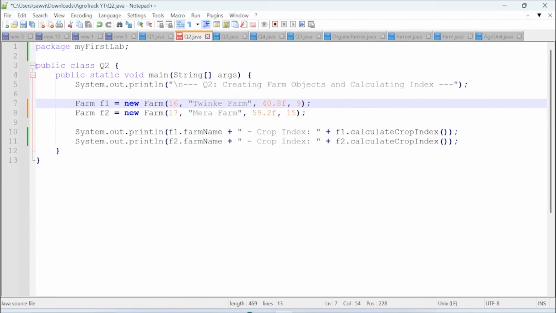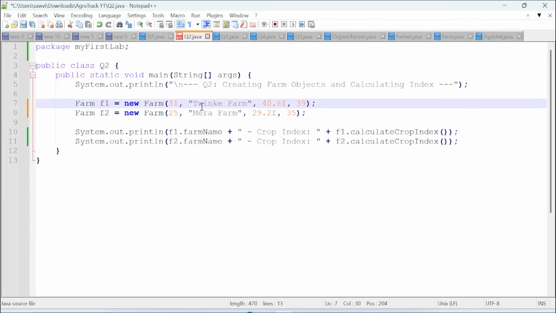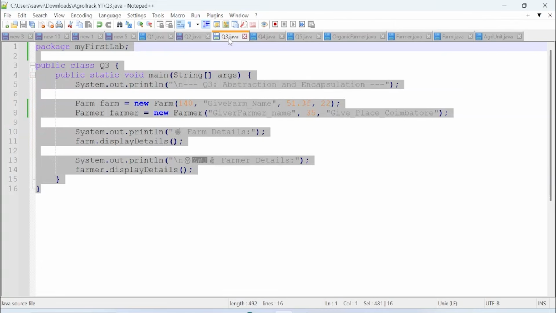Give this 29, 39. Give this 20. Anything, like give it 35. Change the code and this also. Give it 31. Give it 27. Change this also. Make it random so plagiarism doesn't come to it.